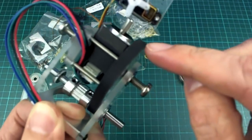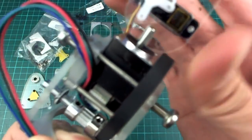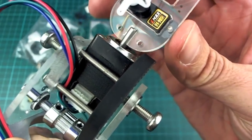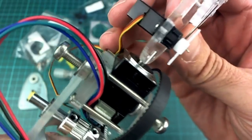So anyway, if this gear here was any larger, it would start to get in the way of this, which I actually didn't think about, but it's turned out to have just enough clearance to get around when that turns.